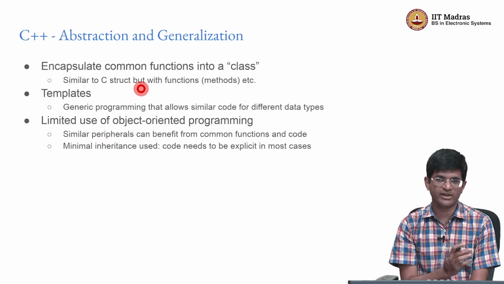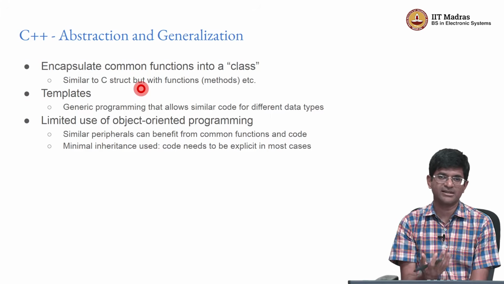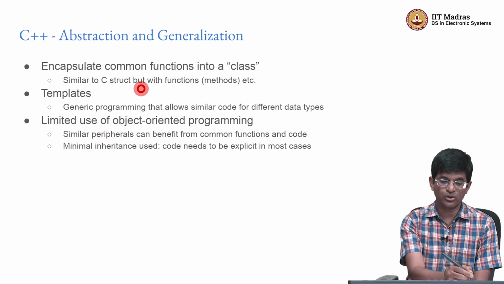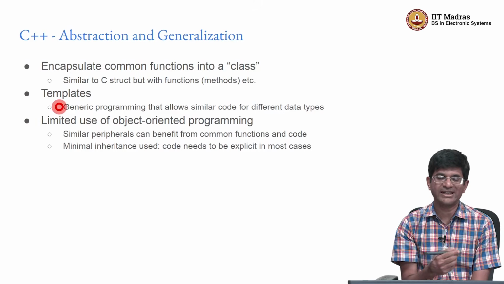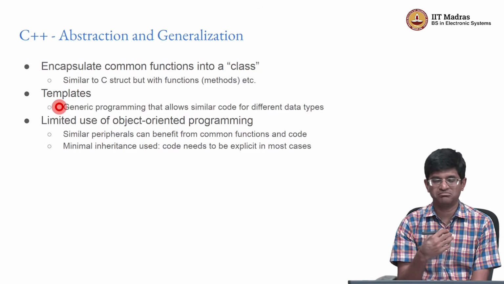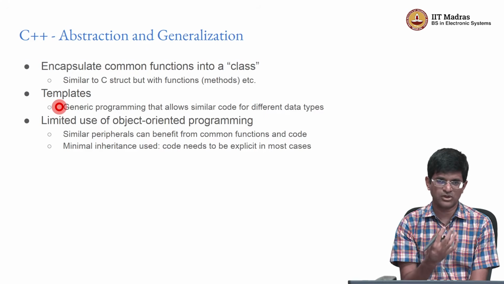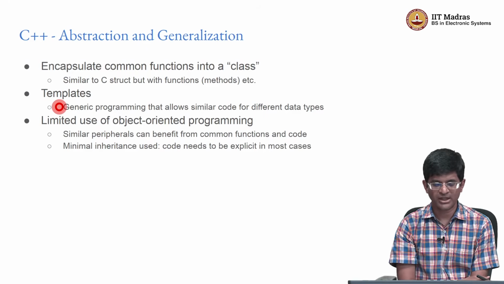It is not just a question of associating functions inside a struct. It allows you to do things like declaring what are private versus public functions, encapsulating them, preventing unnecessary access and thereby eliminating certain classes of bugs if possible, right. It also allows you to do what is called generic programming by having templates that allow you to handle 16-bit numbers, 32-bit numbers, floating point numbers, all of those using a single code base, right.